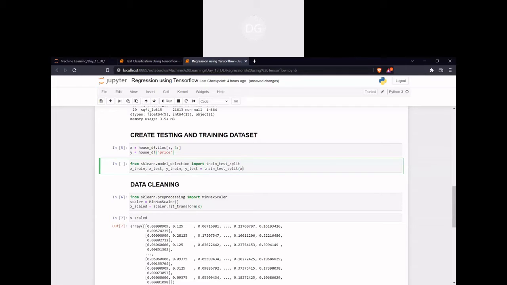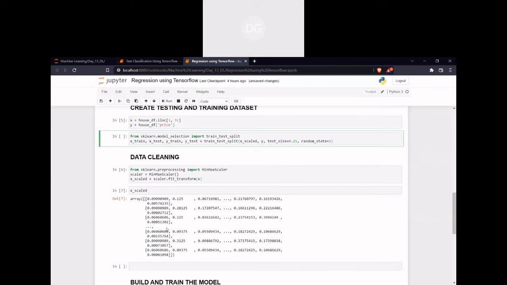Here we have to pass the X scaled value and then Y, and the test size I'm taking as 0.25, you can take anything. Then we give a random state, I'm just giving 1.